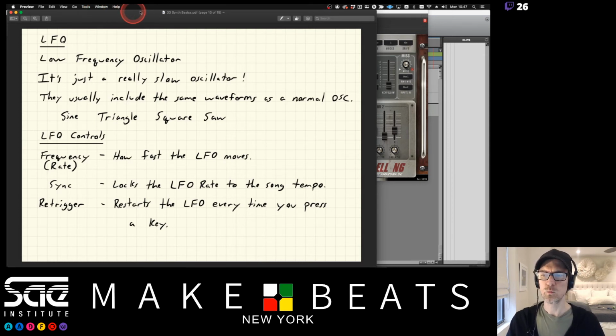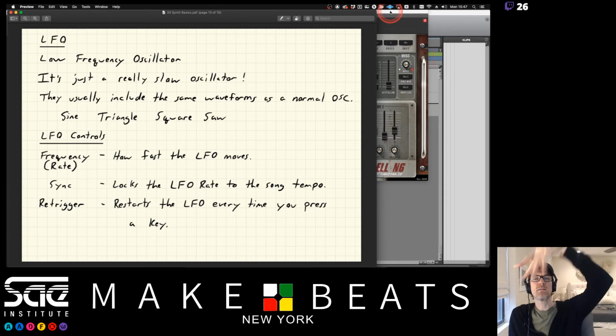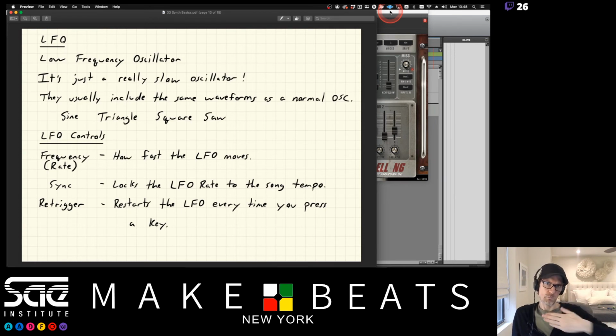So what they realized, one of the first people making these synthesizers, is that they have these oscillators, and the oscillators are making the sound for us. And remember, sound is like a physical thing. It's like an actual waveform that's traveling through the air. We can't see it, but we can hear it. But we can also feel it. If you have a really low waveform, it's actually pushing the air on the speaker. If you stand in front of a speaker at a club, you can feel it pushing the air on your chest, those low frequencies. We can't really feel the high frequencies because they're too fast to really feel.